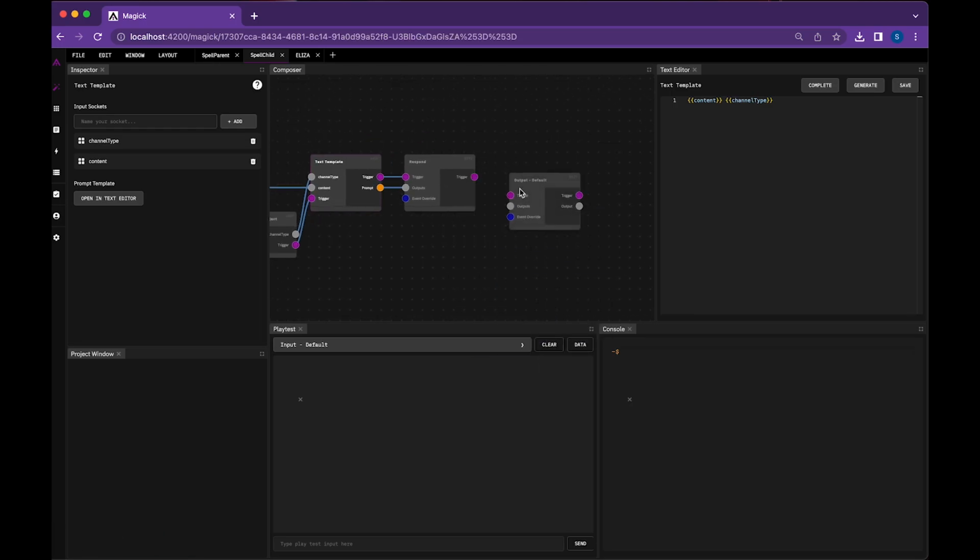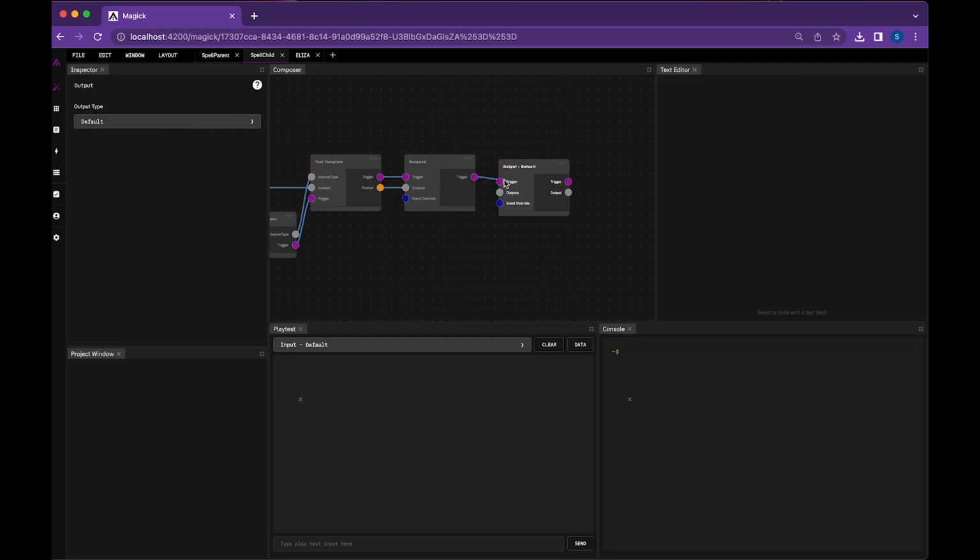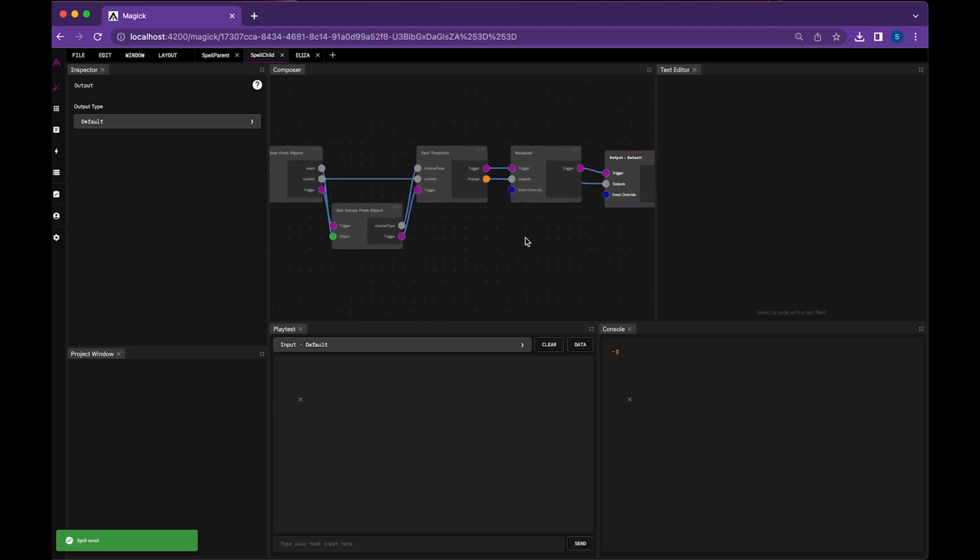Now the respond node, we do need the output to return if we want it. We don't actually have to return anything, but we do probably want to return stuff, right? So we'll do that. The respond node takes an event, and we have to pass that event down into the respond node so it knows where to respond to. Because right now it would just be responding to the parent. It would be responding to the actual spell parent, where it's trying to find the respond handler, and that's just not going to work.